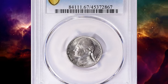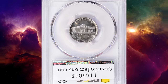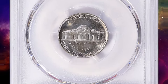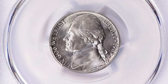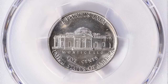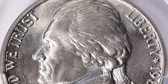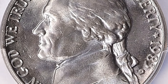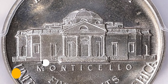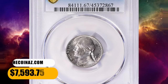Number 3. Here is a 1983-D Jefferson Nickel in Mint State 67 with full steps. The U.S. Mint produced over 536 million 1983 nickels at the Denver Branch. Finding those in mint condition is not a problem given the huge mintage, but full steps examples are scarce in MS-66 and higher. MS-67 FS examples are almost unheard of. PCGS reports just two nickels in that condition, including this masterpiece. It fetched a sum of $7,593.75 with buyer's fee.